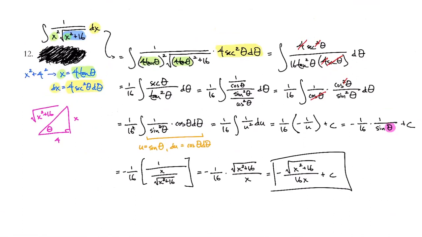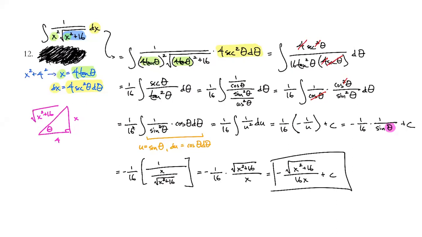Okay, so your question for number 12 was this one. I think someone also asked about this one. And if we take a look at this, okay, when we were learning 9.3, we saw a bunch of stuff like this. And then since then, we've learned so many other techniques that it's kind of like, well, which one do we use? But number 12 would be a case where we could do a trig sub, like from 9.3, because we're looking at that x squared plus 4 squared, or x squared plus 16.